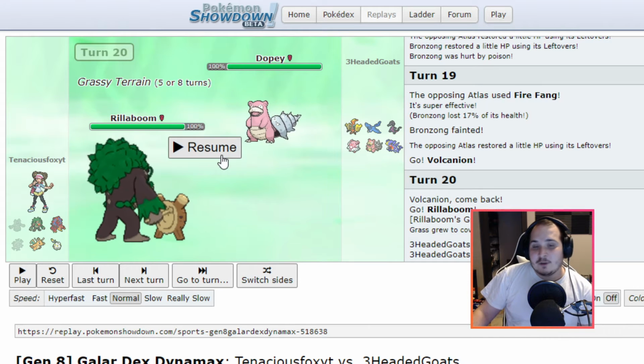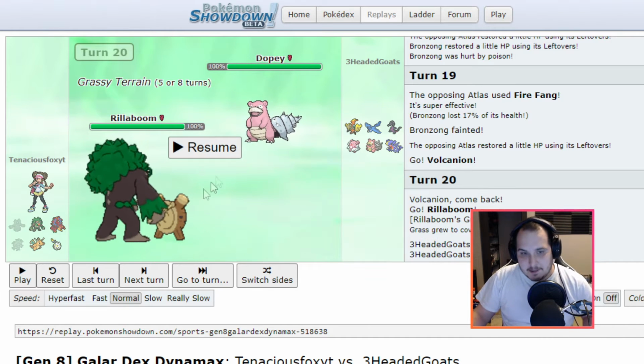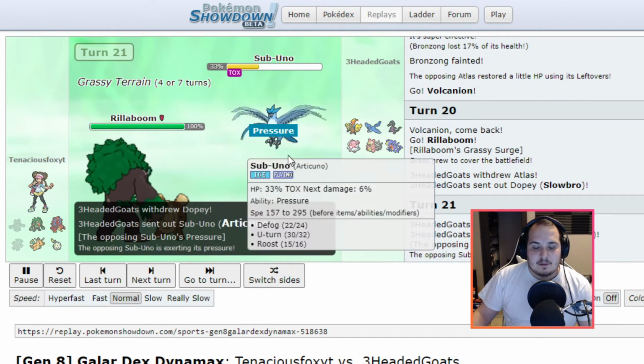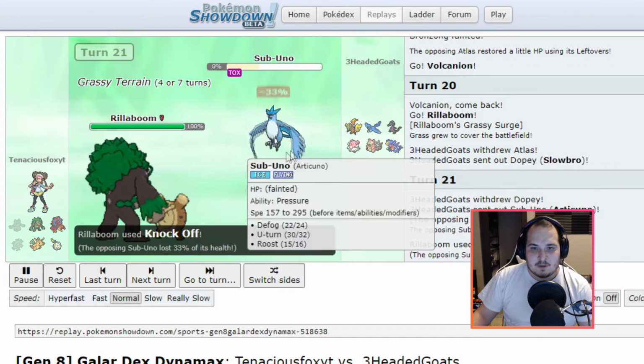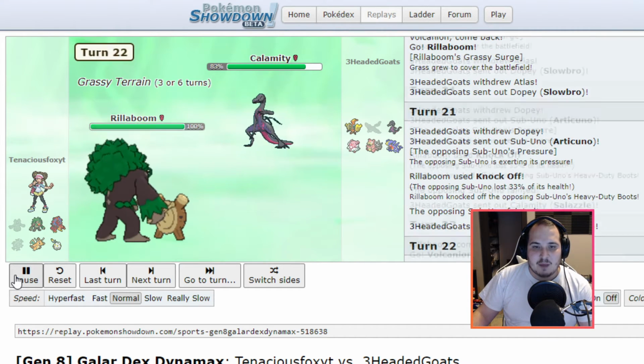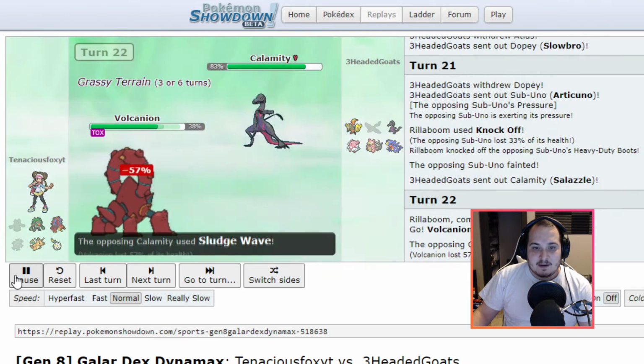I do expect the Slowbro to come in here. So I do double into Rillaboom, and I'm going to go for the Grassy Glide here. Actually, I go for the knockoff here. So I go for the knockoff. Take out the Articuno. Now it's starting to look better. We are going to go to Volcanion here. He goes for the Sludge Wave.